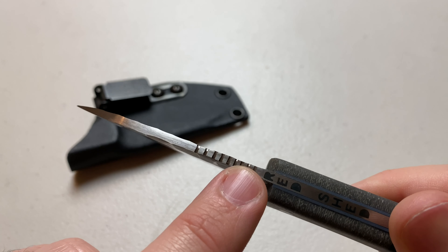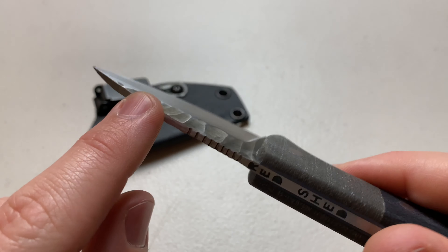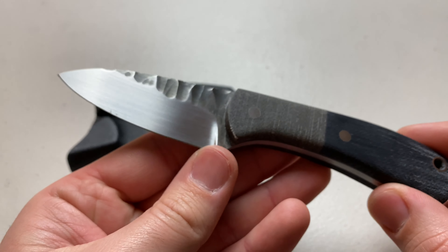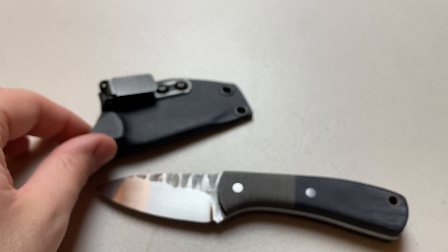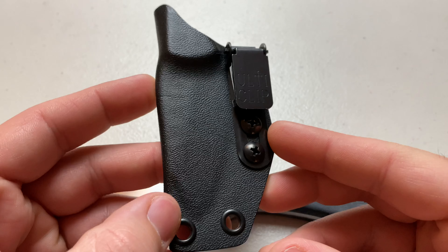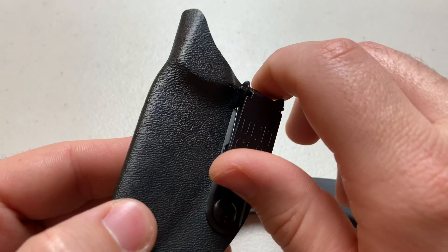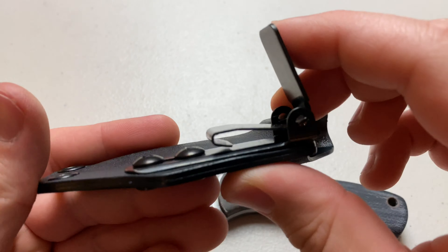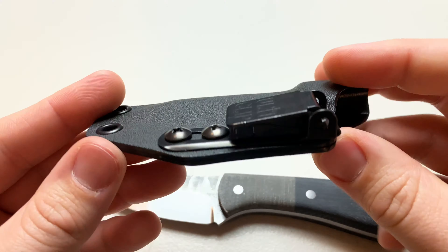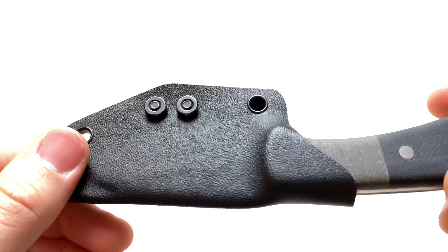You do have some jimping up top here and sweet carving on the top of the blade, and then your Red Shed Knives logo on the spine. It does come with a Kydex sheath that I had them do custom for me with the Ulti Clip, so I could carry that very comfortably beside my EDC. I really love the Ulti Clip option for carrying a fixed blade inside the waistband, and the sheath fits perfectly.